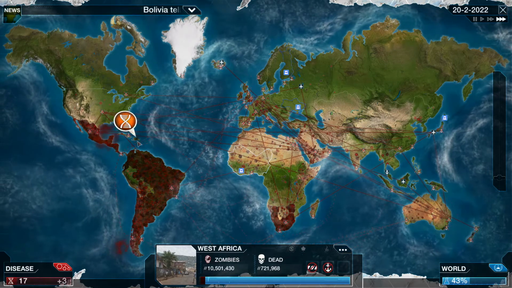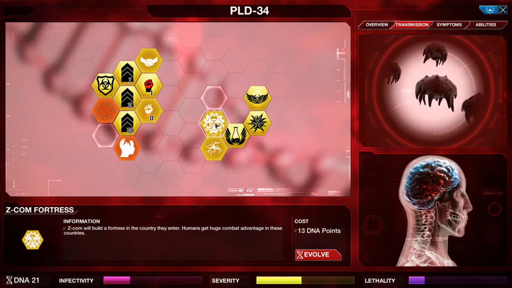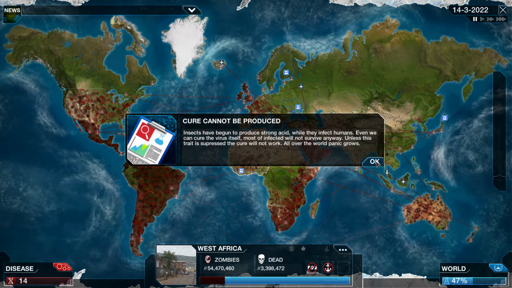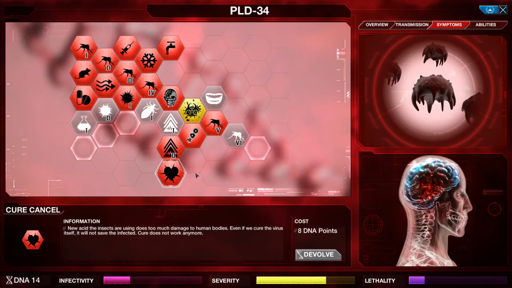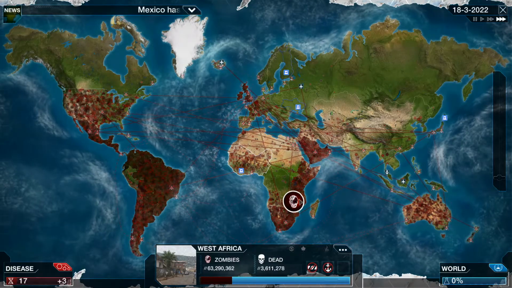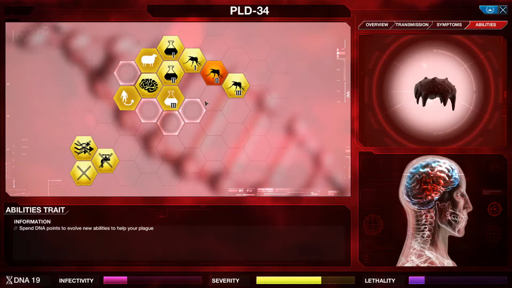Okay, so ZCOM landed there. That was a bad place to set up shop, guys. I have to reinforce the ZCOM stuff. I have to. Oh my god. Here cannot be produced insects that become... Okay, begun to produce strong acid while they infect humans. Panic of the world grows. That was... Yeah. Here does not work anymore, which is why I need that 18 there. Got it. I think that ended up reversing that. I think.